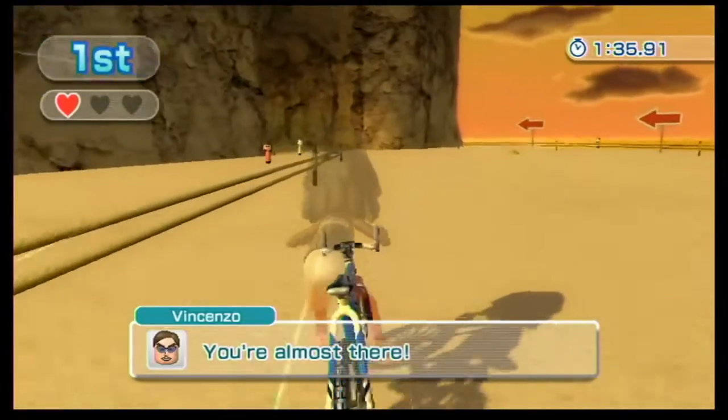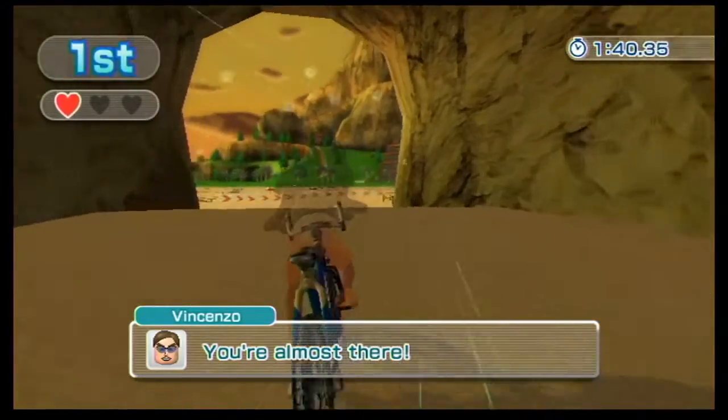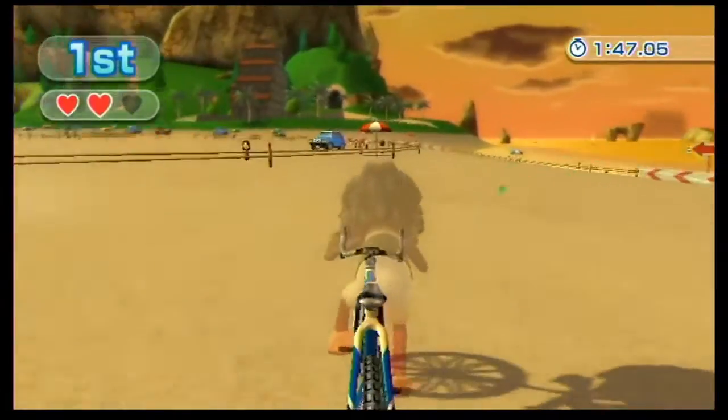You saw me there do a wheelie. That is not necessary at all. It sometimes happens to me due to the way we power slide, but you shouldn't be aiming to do that. You should just be aiming to do a power slide.